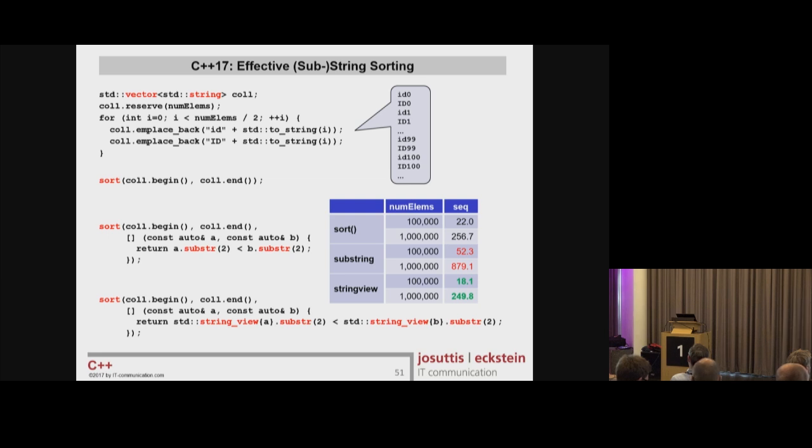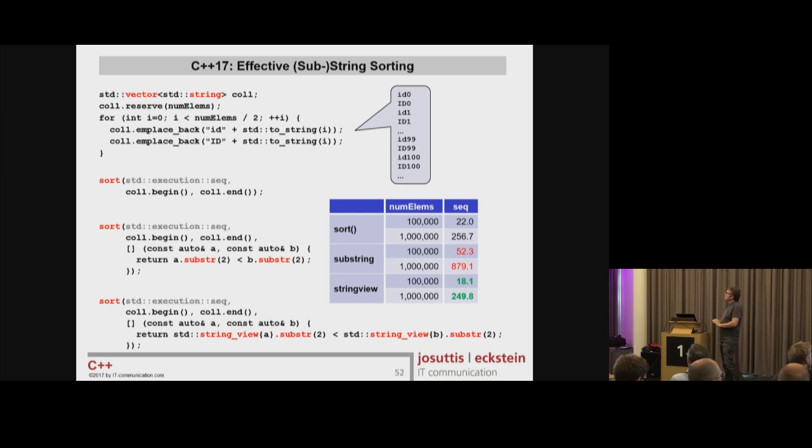Good. So coming back to our example, we learned string view is your friend if you use it wisely. And that's fine here, because we only create a temporary string view for the strings we sort, and all the strings exist until the end of the sort algorithm. So that's fine here. Can we improve this even better? Yes. We can use parallel algorithms. So we have a new extension now in C++17 that says you can parallelize algorithms. So this is essentially calling the sequential model, but we can now switch to parallel execution of this sort.